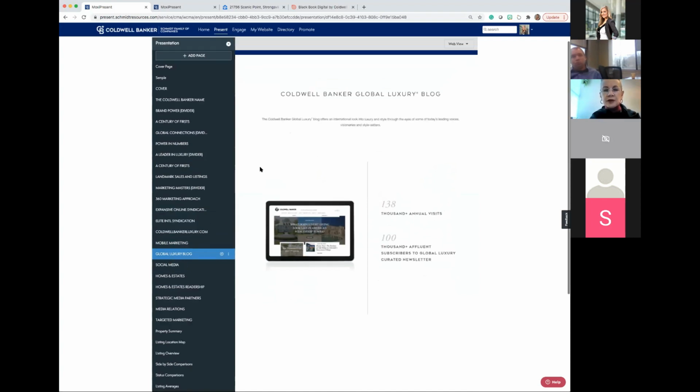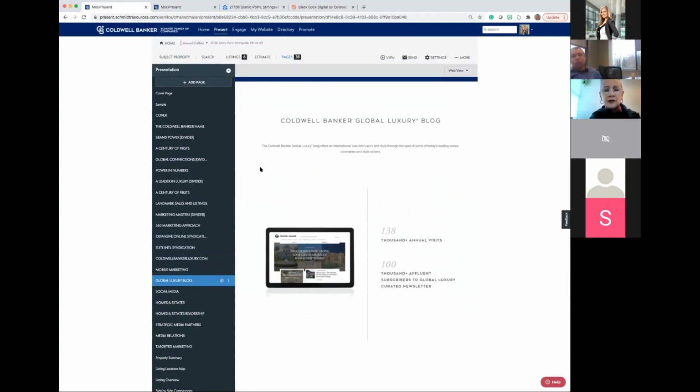If the property is in Shaker and it's a likely home that'll be selected by someone that works at Cleveland Clinic or University Hospital, I will put information there as to how I'm going to infiltrate those companies and garner potential buyers for them. So it's very specific to the house. So in that situation, you would want to use what you've already created and upload it. If you've done it in Publisher, you can save it as a PDF and upload it here. That would be the quickest thing for you.